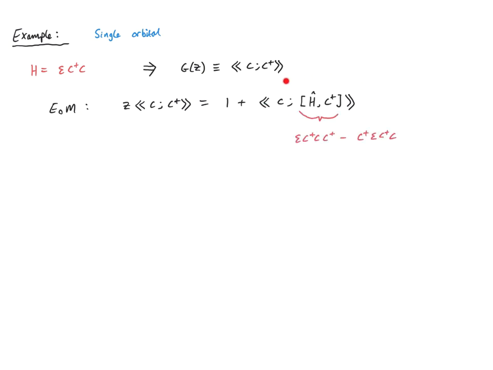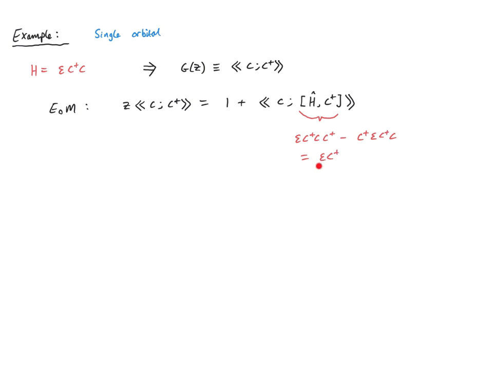To understand the meaning of this second correlation function here, we have to compute explicitly the commutator of the Hamiltonian with this operator, in this case simply c dagger. Just substituting in the Hamiltonian into this expression, we get the following. But notice here that epsilon is of course just the coupling constant in this Hamiltonian. It's just a number, and so it commutes through these operators. In that case, we can see from the second term that we have two c daggers in a row, and that will give us 0, because we can't create a particle into an orbital and then create another one because of the Pauli principle. On the other hand, in this first term, we create an electron, destroy it, and create it. And so overall, that's equivalent to just simply creating an electron. So this commutator is actually equal to epsilon c dagger.